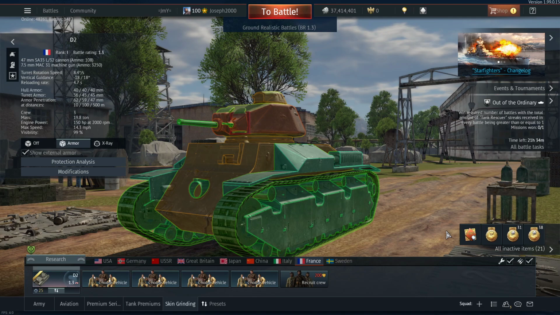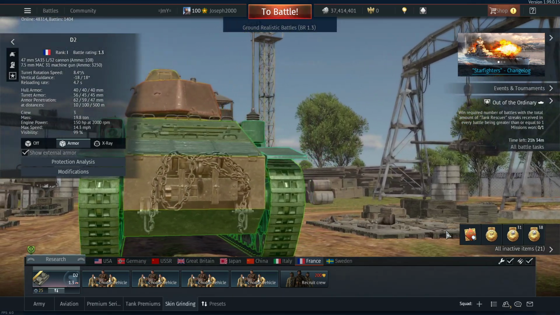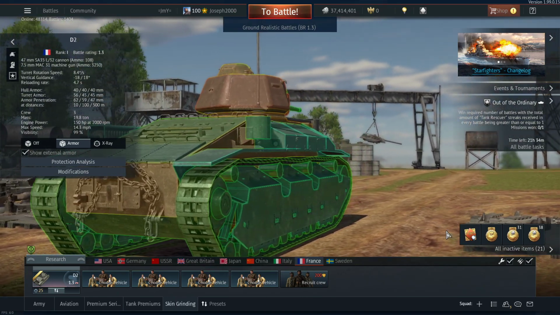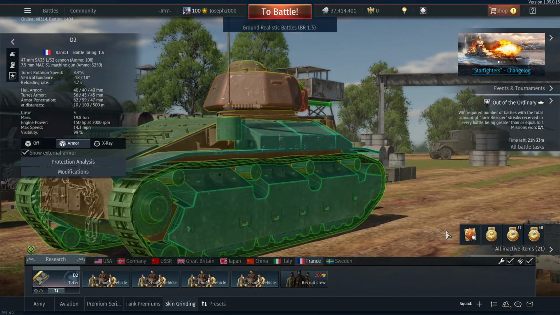If you don't know your history about this tank, I will sum it up briefly. One of the most unreliable tanks from what I've been able to find, mainly due to its design. This tank weighs nearly 20 tons. To some of you, that may seem pretty light, and relatively it is compared to some of its contemporaries. But the thing is that this tank is powered by just a 150 horsepower Renault engine. That's not a lot of horse for a 20-ton tank.